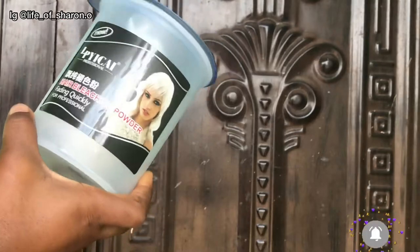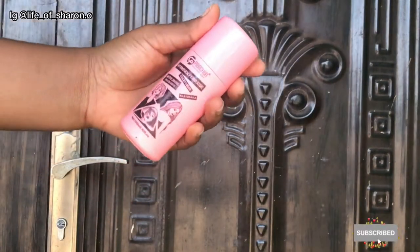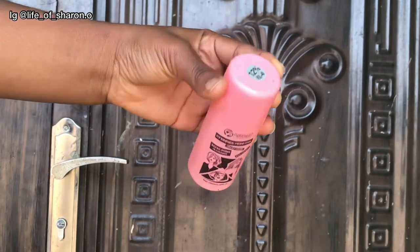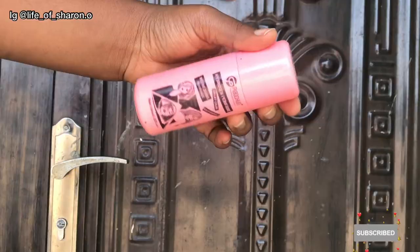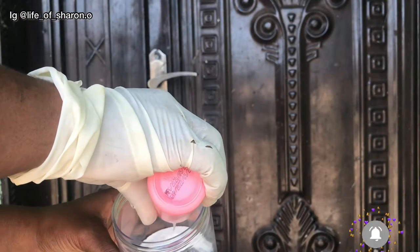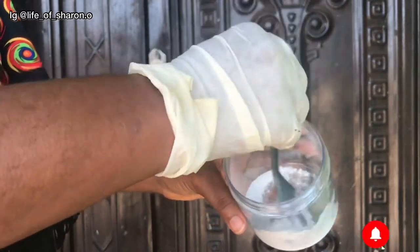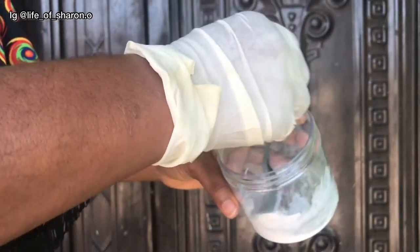So to bleach the knot, I'll be using my hair bleaching powder and a developer. This is a very small developer I got from a local beauty supply store, and it's a 12% developer. So I just basically turned some of the bleaching powder into a cup, and I'm adding some developer to it. You just want to gradually add the developer till you get the consistency that you want.